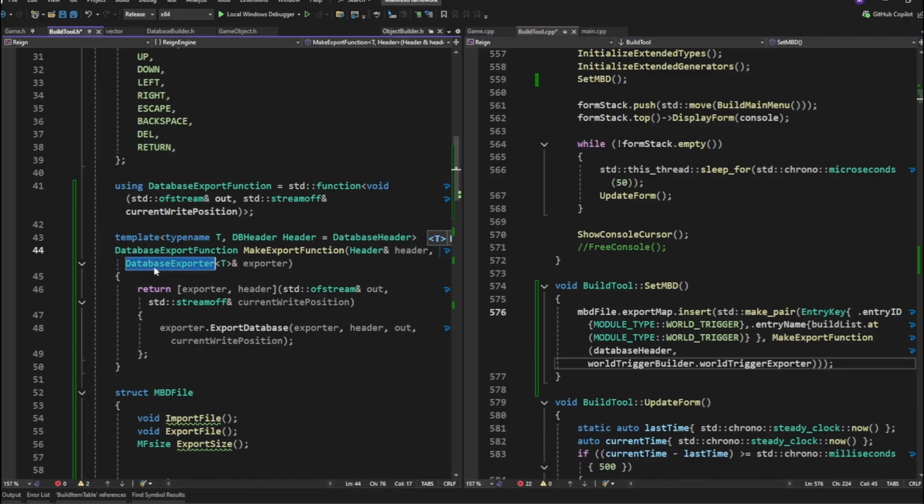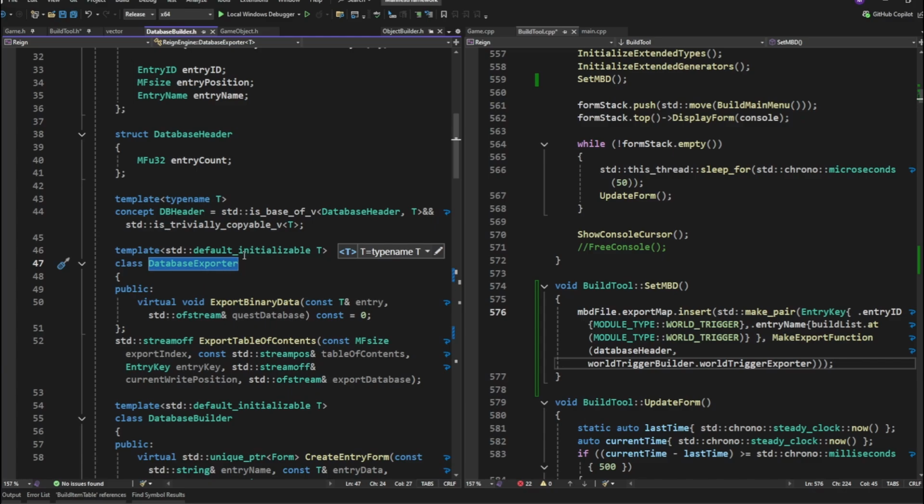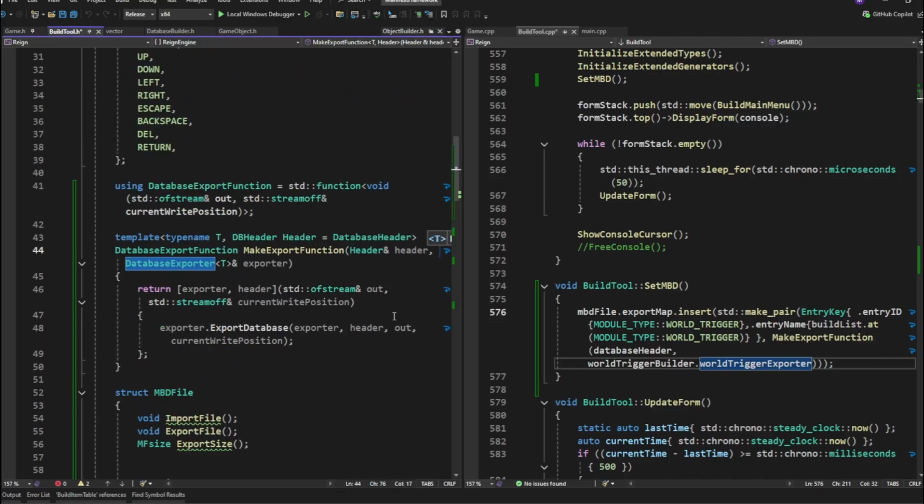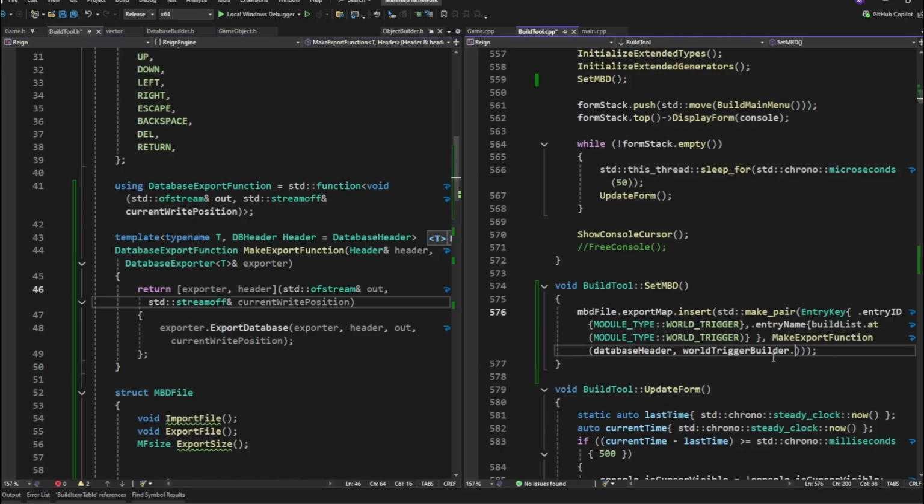I would imagine because database exporter is an actual abstract type. It's not until we tell it that we're giving it a reference that it's able to go beyond and say, okay, this type. Actually, I'm not too sure why.